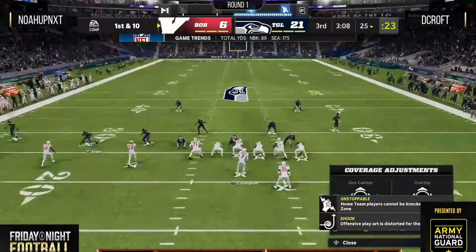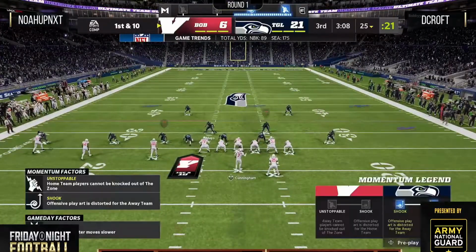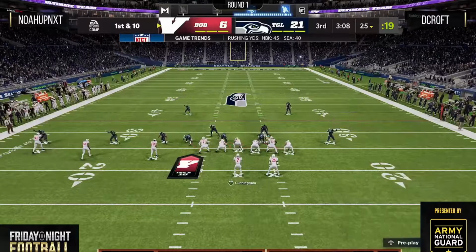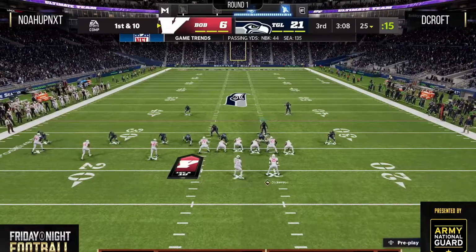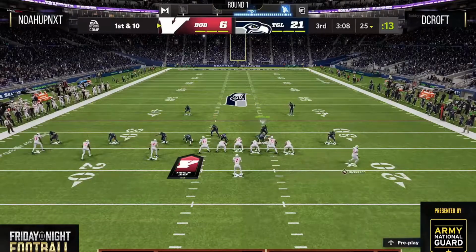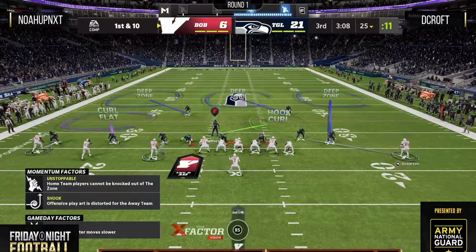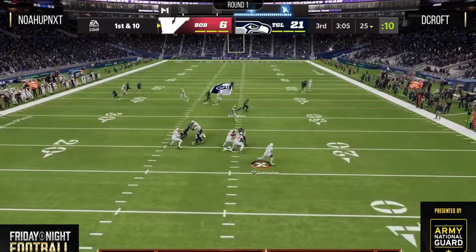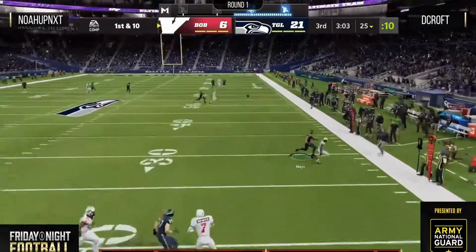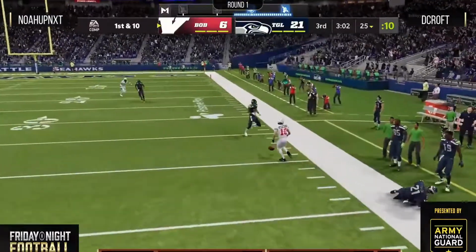Dcroft is up 15 points, and again, Noah, at this point, you got to go. You are forcing him to go hurry up and pass. If your opponent's gonna run base down 15 points, well, let him have it. Like, I don't care one bit. If you want to run base down 15, by all means, chew clock for me. Let me get out of this game even quicker right there. Dot as a crosser, easy money. Acrobat almost picks it up.